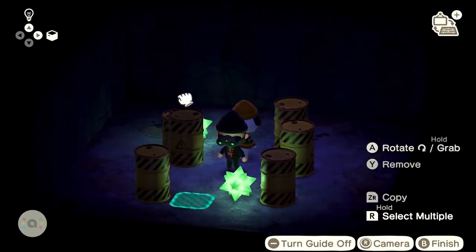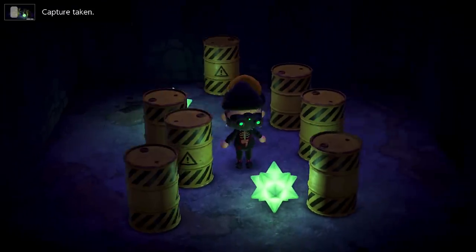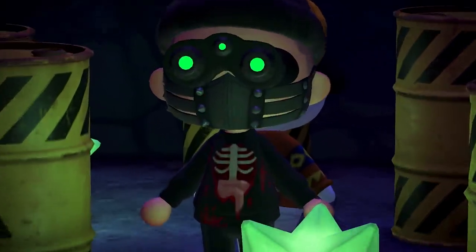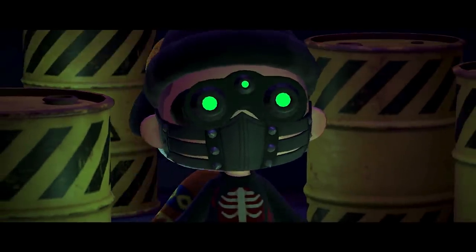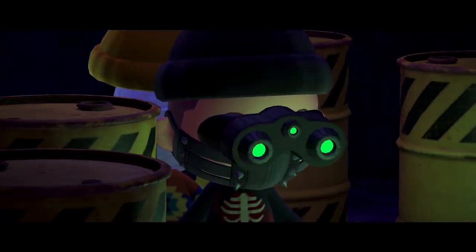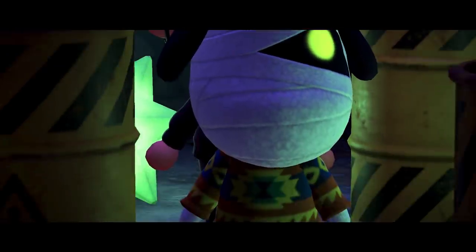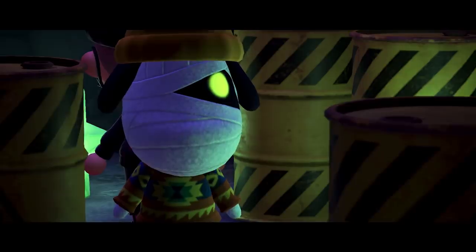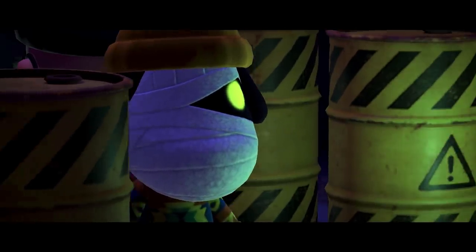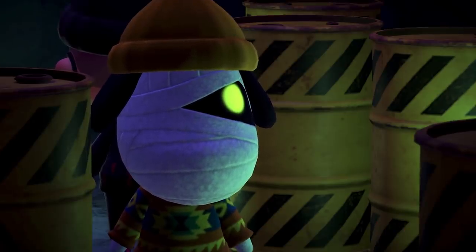I'm just gonna add some more barrels — one right there, and one in the background right there. We're gonna shoot our scene. I think that looks pretty good. I'm just gonna change the frame to cinema mode and press A for our reactions. So they've come across these oil barrels. The boy says, 'What are these?' And Lucky says, 'It's poison.' He is looking good in that light. Lucky is like an A-list movie star. Look at that face. Beautiful.